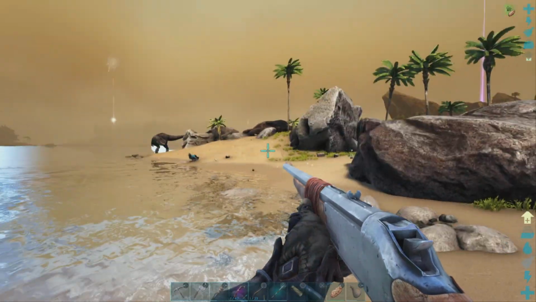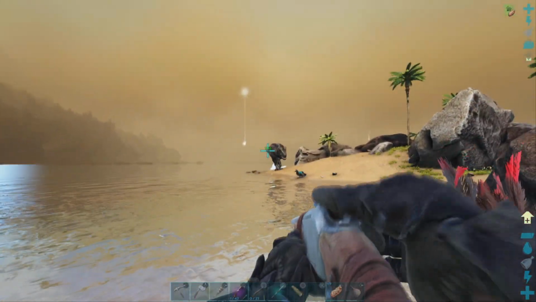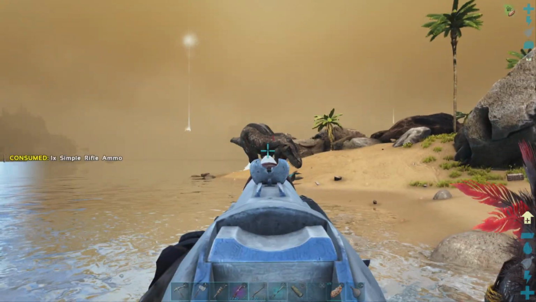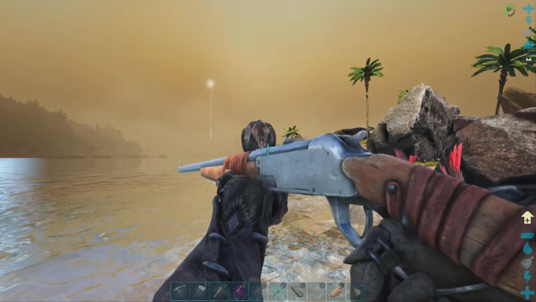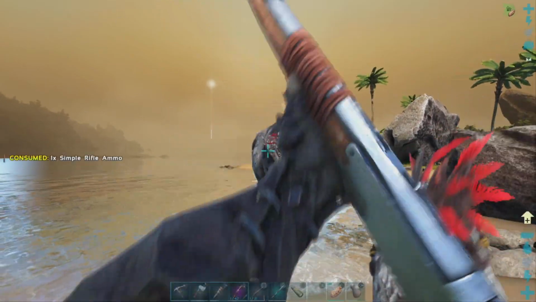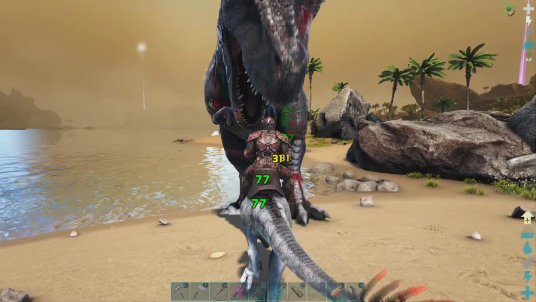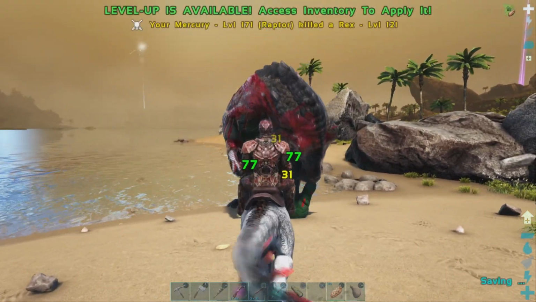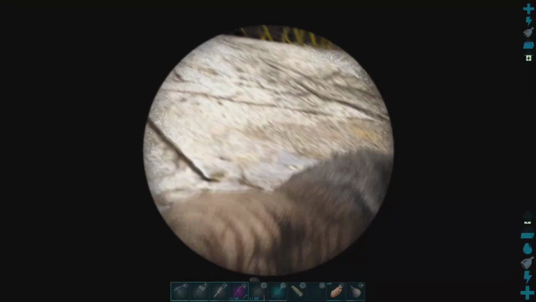It really just depends if he's a high level or not. But hopefully we can get a couple of shots off and weaken him at least. It looks like he's busy with that Pelagornis, but not for long. What level? Yeah, he's bloodied already. We can take him. He does about the same as the Carno. Yeah, he's only level 12. As long as he's not a 150, we should be fine.